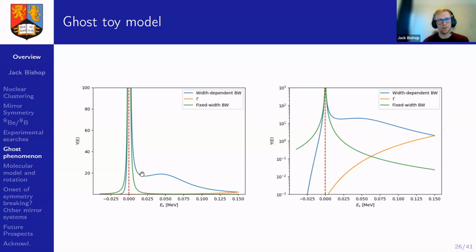As we go to higher excitation, rather than just falling away as we expect with a normal Breit-Wigner, we get another bump here, and then it goes down once more. And if we look at the same plot, but logarithmically, we can then see how the behavior of the width in orange is driving this particular feature, where you see a very fast rise in its penetrability over orders of magnitude before it levels out once again. So we were asking ourselves then, okay, is it possible that this is the origin of the Boron-9 system, of this 0.8 MeV peak?